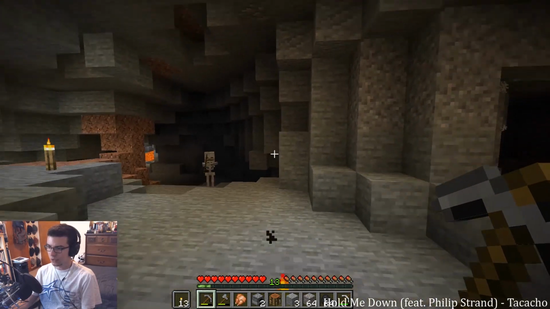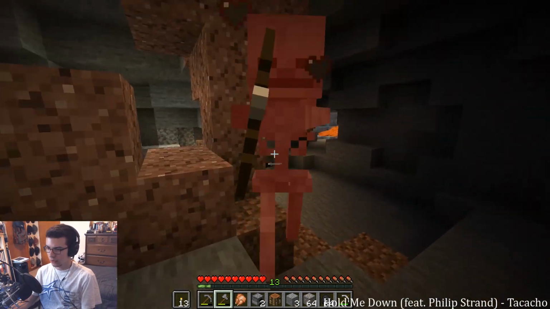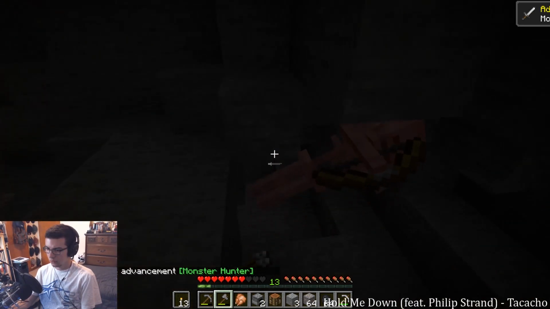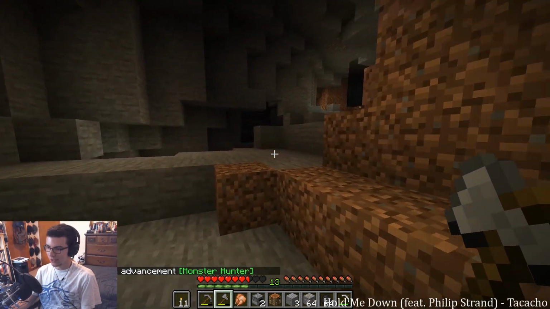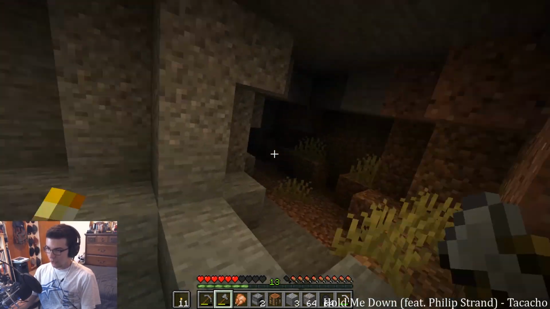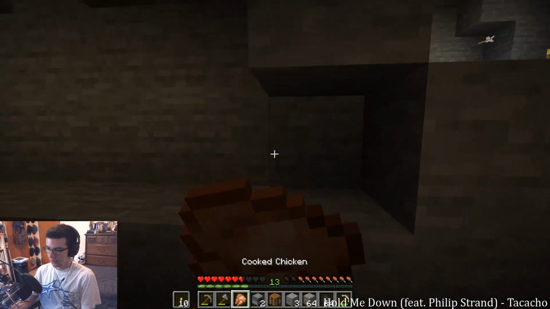This cave goes down. Ooh. Okay. Skeleton. Skeleton. Okay, actually won a fight against a skeleton. I've lost so many of those things. Okay, so this cave actually goes quite a ways. More skeletons. Okay, run. Gem.